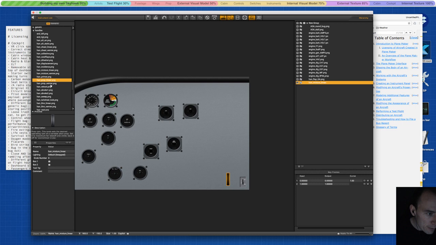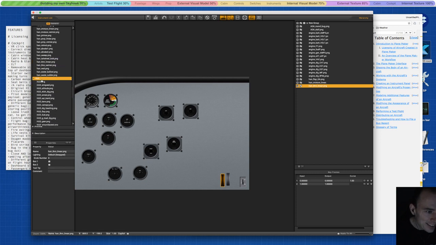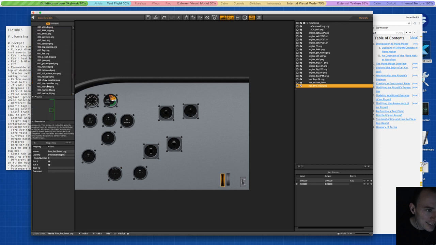Yeah, so we don't have that one. Throttle linear. Okay, so throttle and mixture we have. HUD. Hot air speeds. Interesting.